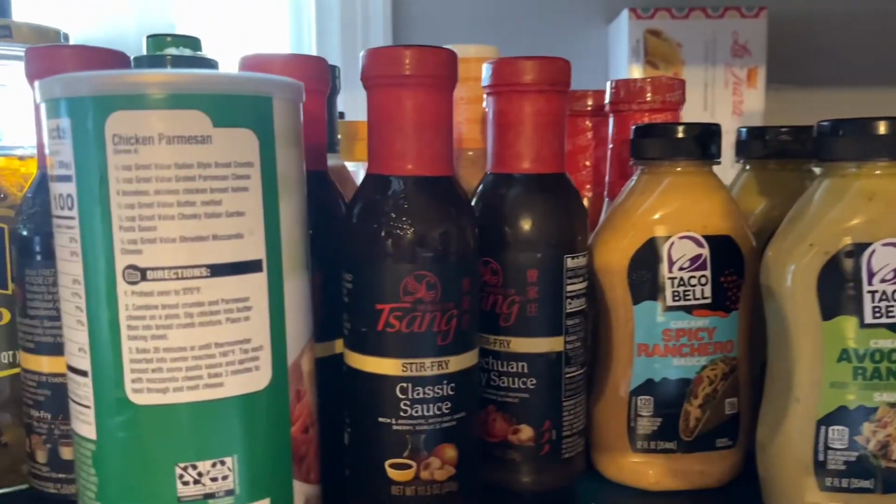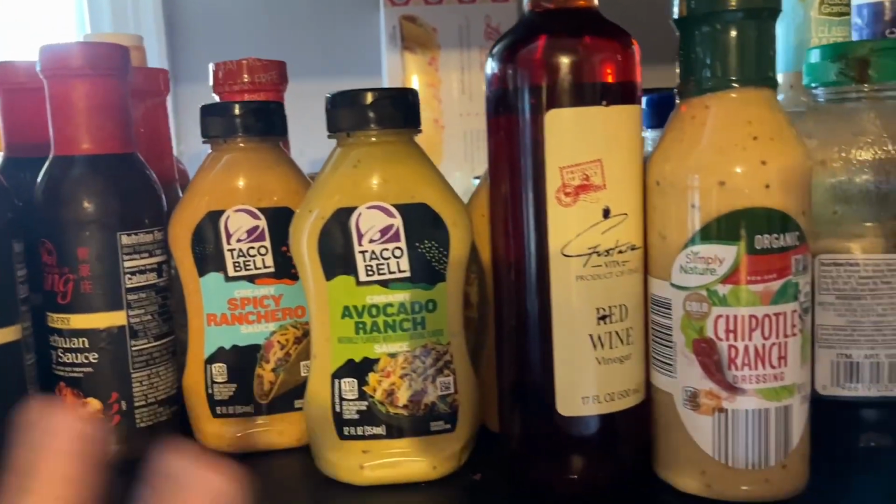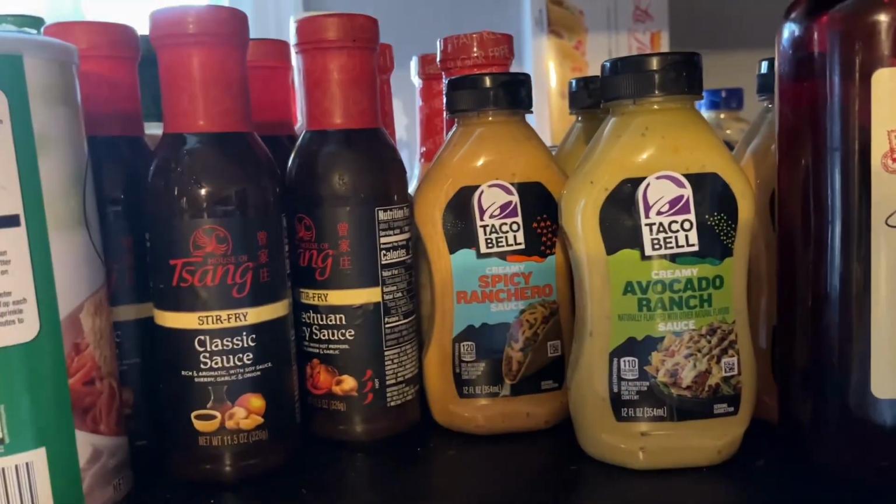So I do plan on getting some turnstiles because I don't like the way that these are sorted, because we have a tendency to move things. Well, I should say my children have a tendency to move things and then not move them back. And I don't particularly like that.